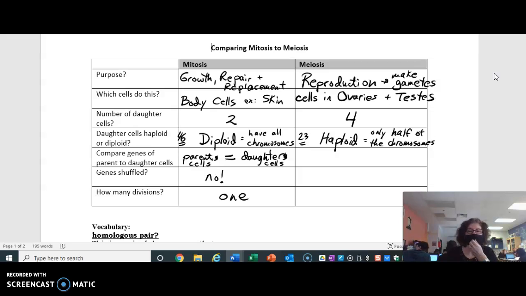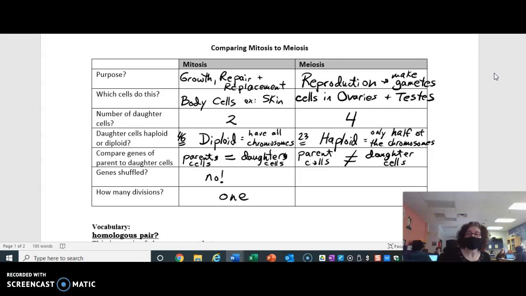And the genes of parents compared to the daughter cells, the parents are different, right? Parent cells are not the same at all. Daughter cells and parent cells are different by design, very different. And it's actually a really good thing and advantageous to sexual reproducing organisms that they're different. So parent cells not equal. You understand what my not equal sign means, right? Kind of using that as a shorthand.